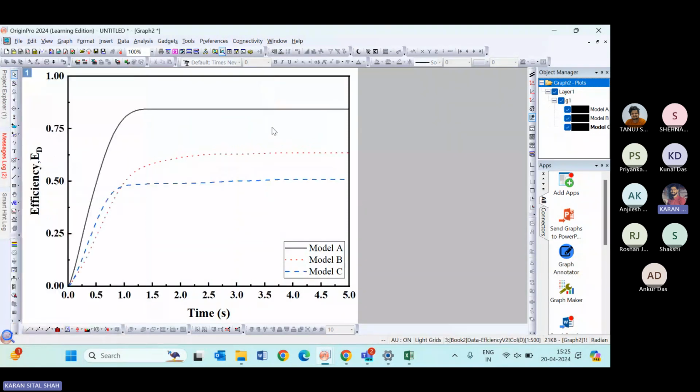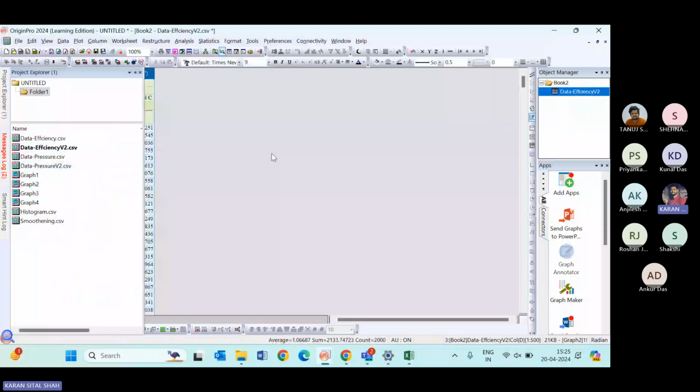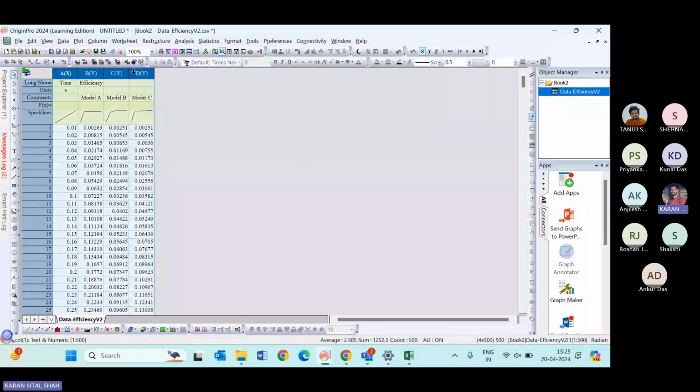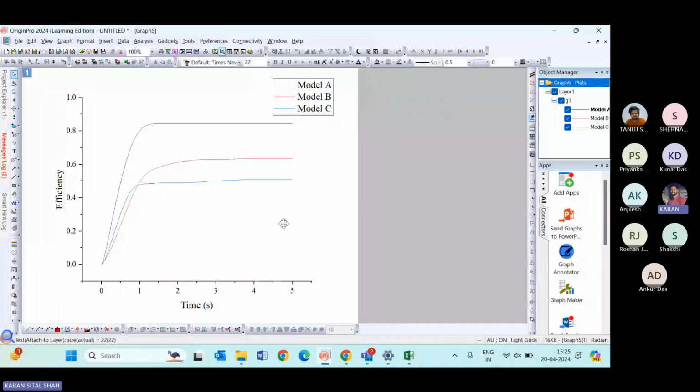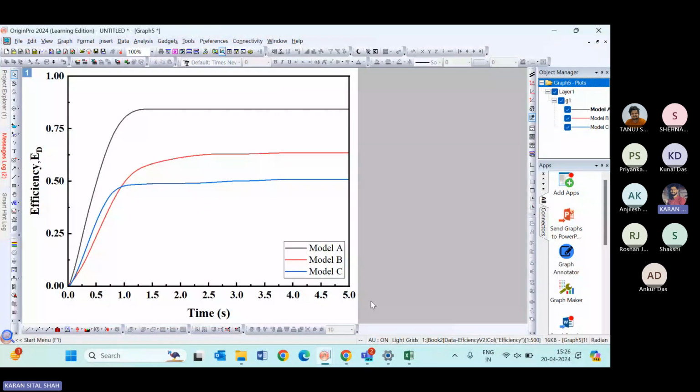I have copied the format from here, all the format I have copied, and then I am creating a normal graph using the inbuilt, for example this one plots the line using this basic 2D line. So now here the formattings are the default formatting that Origin had. If I want to change it, then paste format, now all those formats become whatever I have formatted in my previous graph.